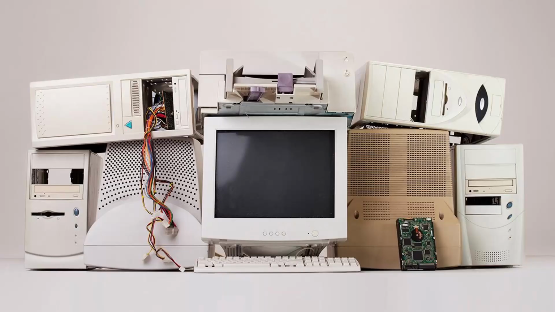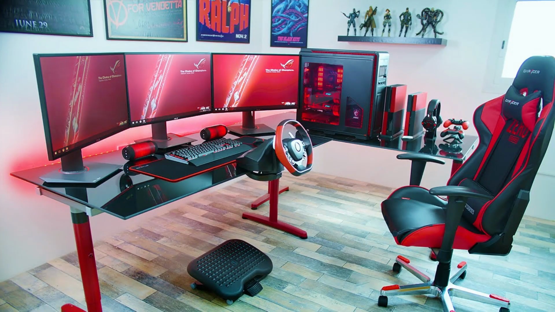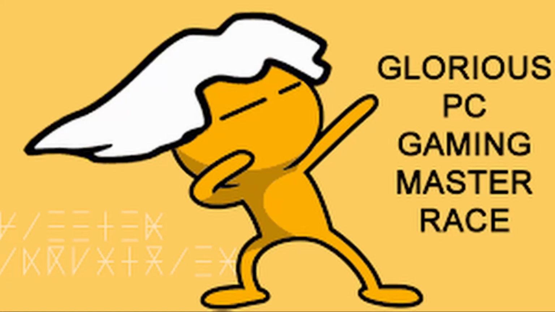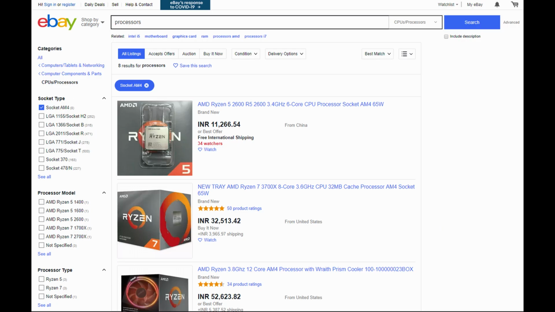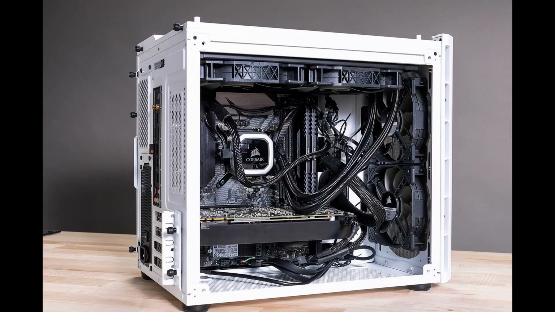We have all been there, planning to buy a new CPU for our good old desktop PC, or buying a new PC to take part in the PC Master Race. We will log on to Amazon or eBay in search of a new CPU or a pre-built PC.